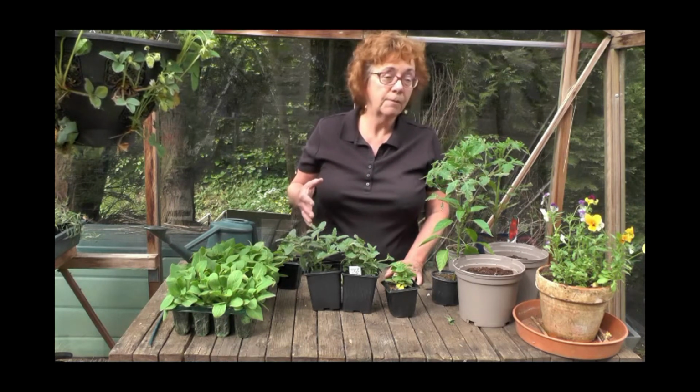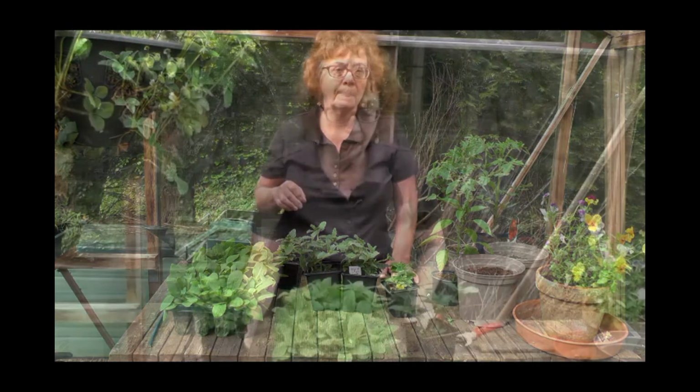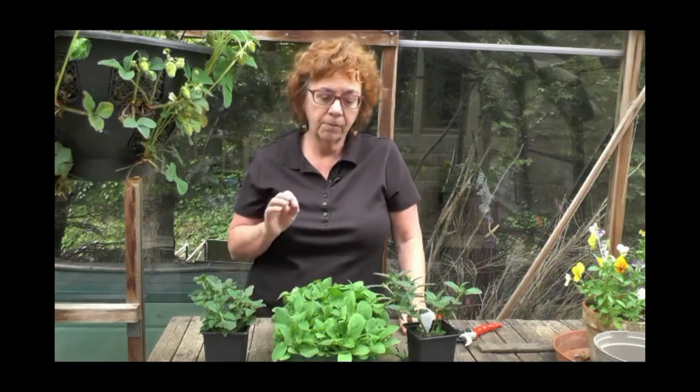One of the most important things if you're planting out bedding plants in a hanging basket is to think about watering, because they do dry out more easily. If you can water them regularly, then that's all well and good, but if you find watering regularly difficult, then you might want to think about something like water retaining gel to help retain some water in the basket and stop it drying out.